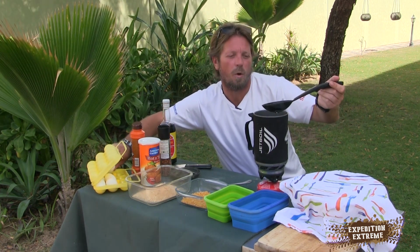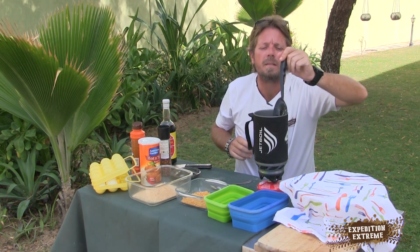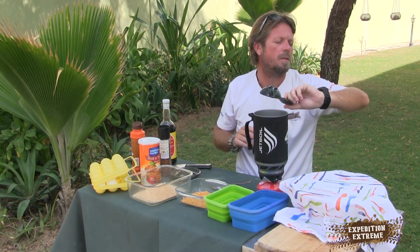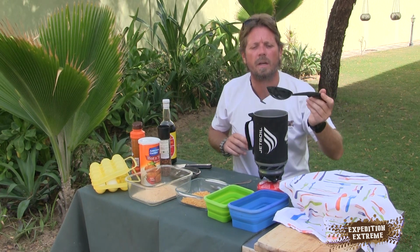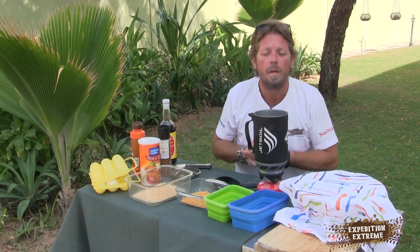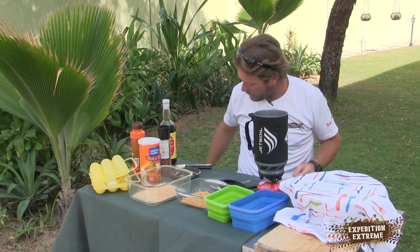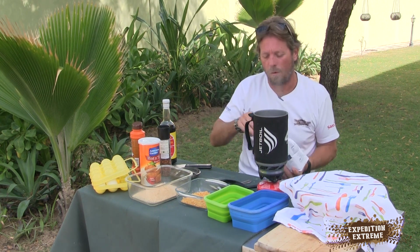Man, these jet boils are awesome. It brings the water to a boil so quickly. I just hope my standard 4 minutes is going to be okay, because that's normally how we cook it at home. Okay, well, while that's going for 4 minutes, you can now get your flour and the rest of your ingredients ready.